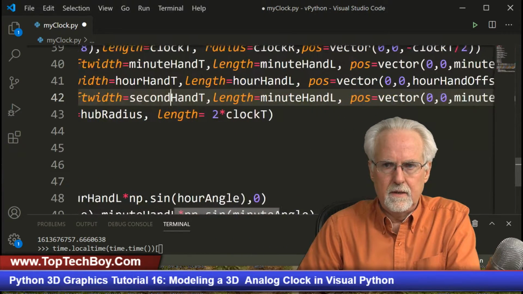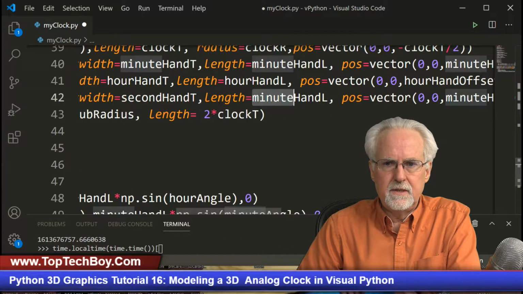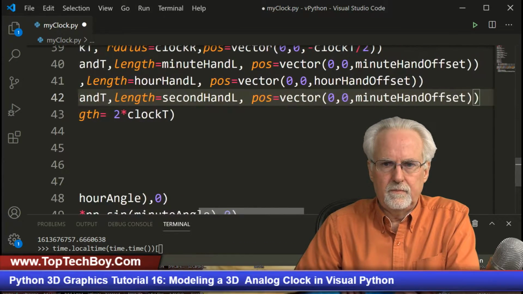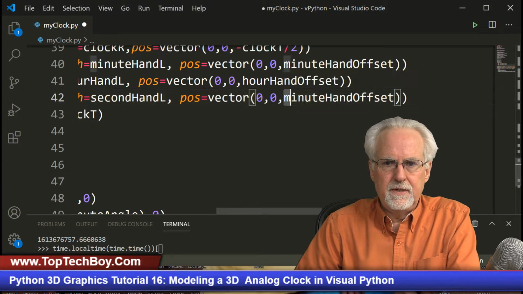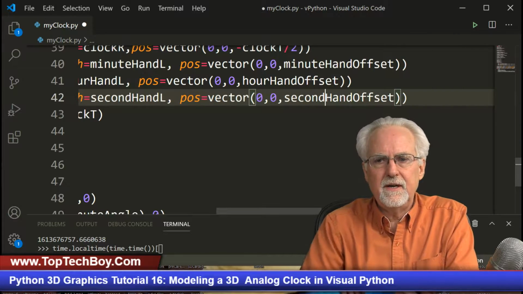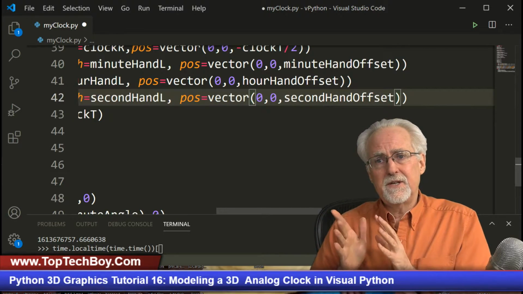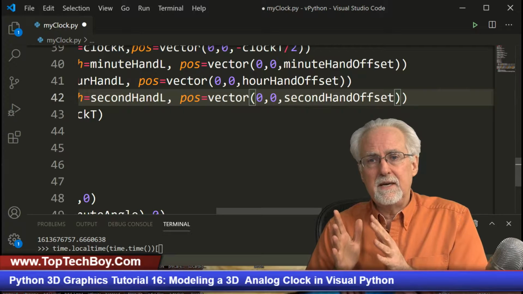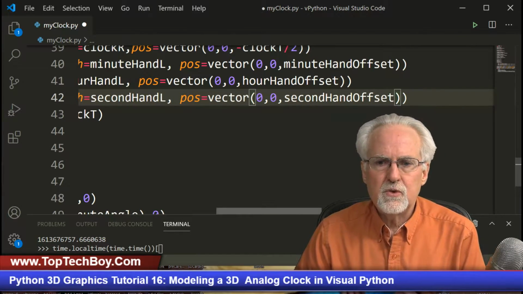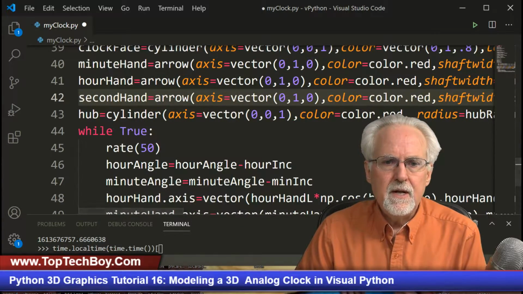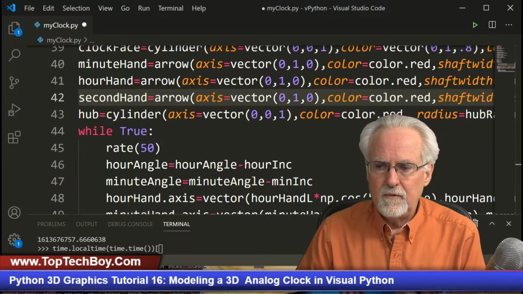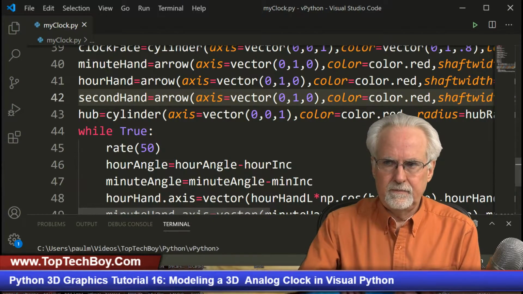Okay, and then this will be second, and then this will be second. Okay, so you see we really thought through these things very carefully on the first hand that we made, and then we just copy it, and then tweak the parameters of that first one. But we're very careful on the first one, and then these other ones we should be able to do. Let's not bring it to life yet. Let's just look and see if it looks good or if we've actually made a mistake already.